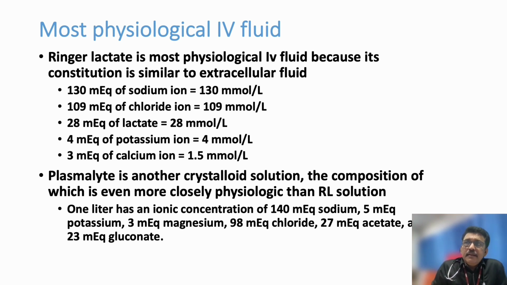You can see here, in a patient who is having severe diarrhea for many days, his intravascular volume will be depleted, his extravascular volume also will be depleted. So initially you have to correct the intravascular volume with crystalloids like normal saline, ringer lactate, plasmalite. Then you have to start DNS or 5% dextrose to fill the extravascular compartment.